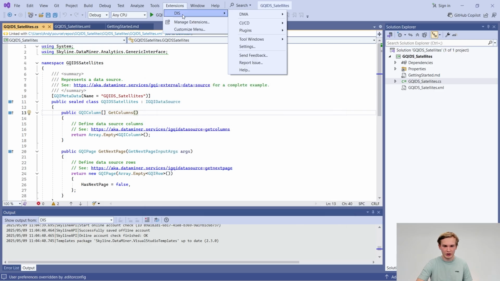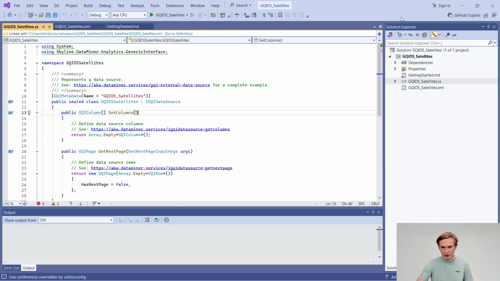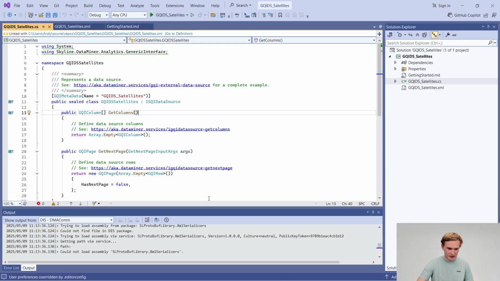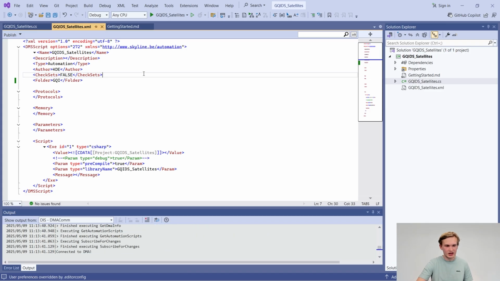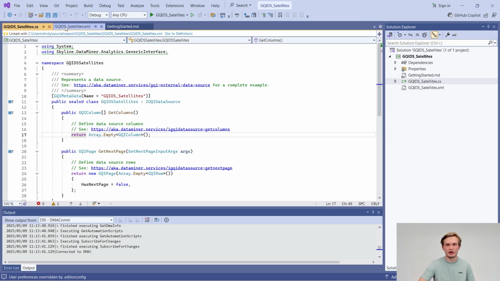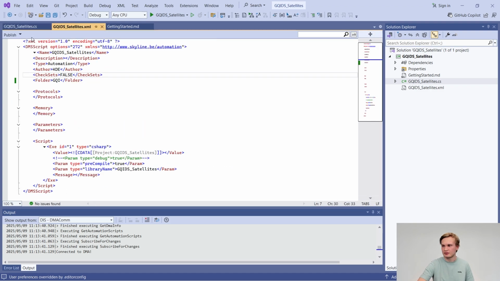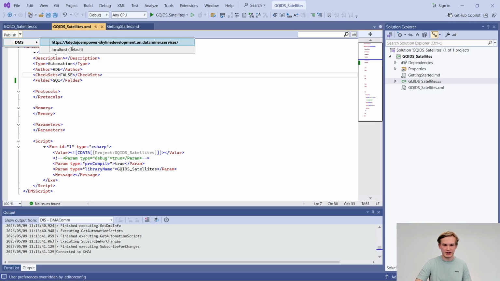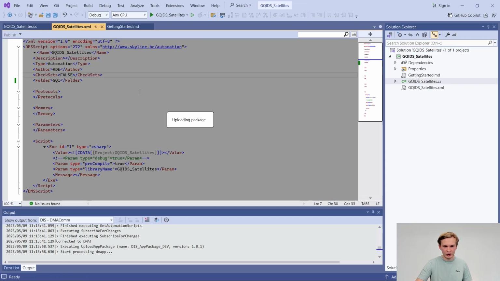Once this is done, we can then actually connect to it. This can take some time, but normally this should work. And once it is connected, oh, it was pretty quick now. You will see here that on the XML file, make sure you're on the XML file. On the CS file, you won't see this. On the XML file, you will see here a publish button. And if you hover over this and select the one that you want to use, it will compile this package and upload it directly to your agent.